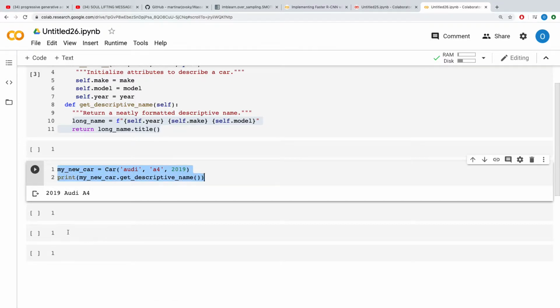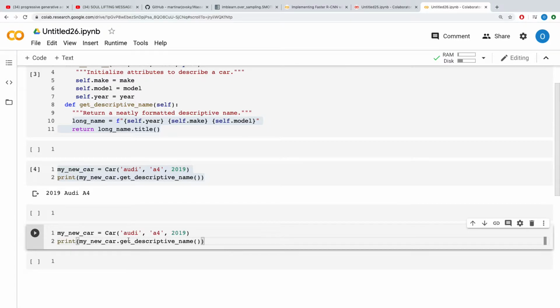If we want to instantiate another one, all we need to do is change, for instance, and say this is BMW, and the make. I'm not used to BMW.